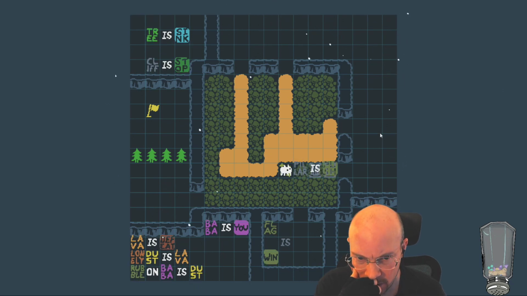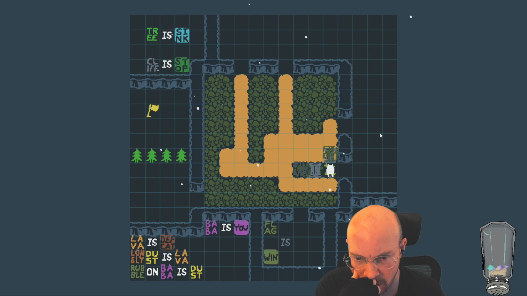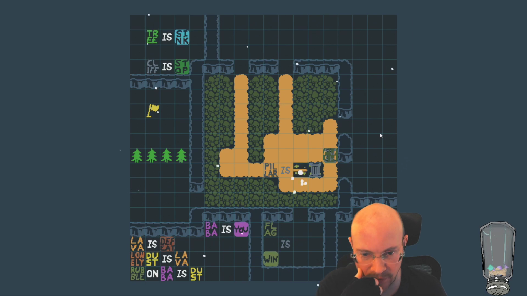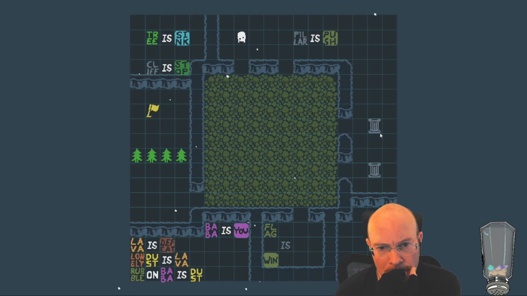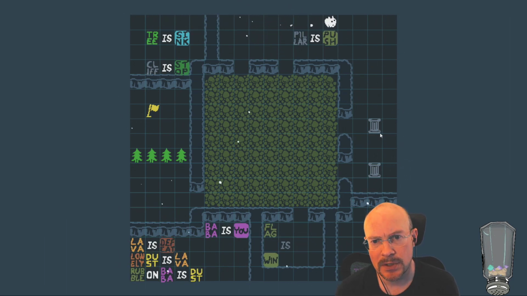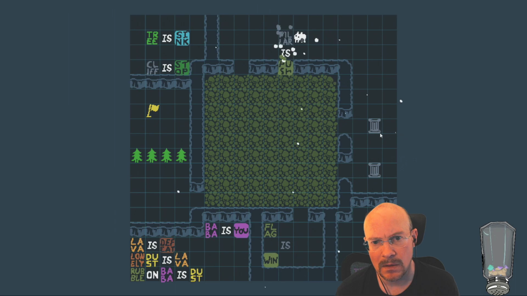Well, damn, now I can't actually get out to push these things, can I? Well, I have a little island I can live in here. What if I push pillar is pushed downwards? Can I do that? Looks like I can.